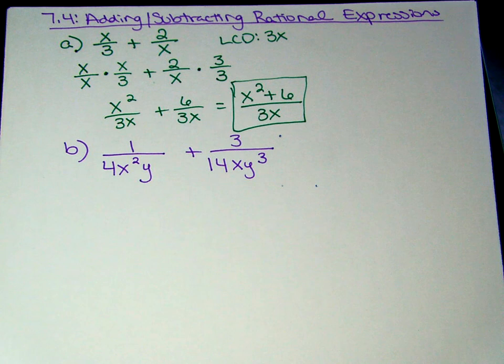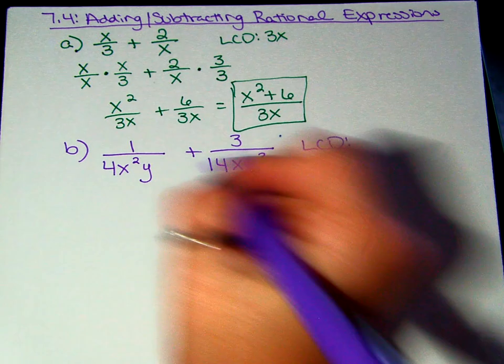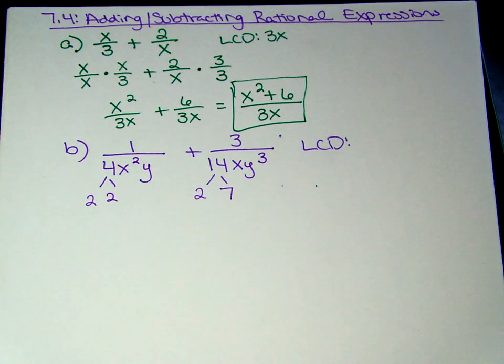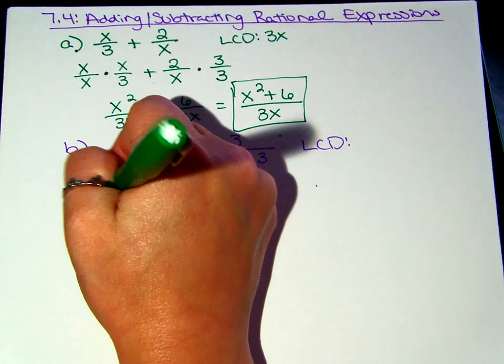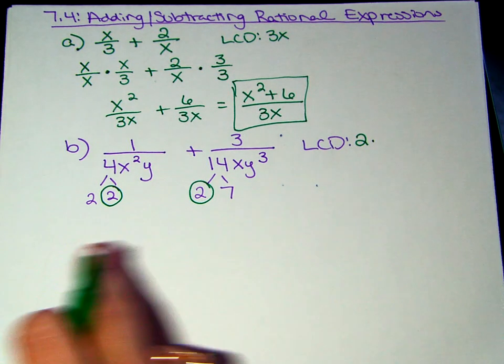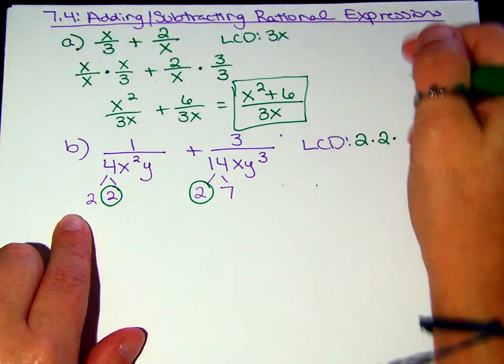If you remember from 7.3, we look at our numbers first, and we do a little mini factor tree with those to figure out if they have anything in common, so that we can figure out what the least common denominator will be. We only do the factor tree with our numbers. So 4 factors into 2 and 2, 14 factors into 2 and 7. After that, we look for what they have in common. They have a 2 in common, so I'm going to write that 2 down 1 time. Whatever they have in common, you write down once. Then you write down everything they didn't have in common. The 4 had an additional 2. The 14 had a 7.